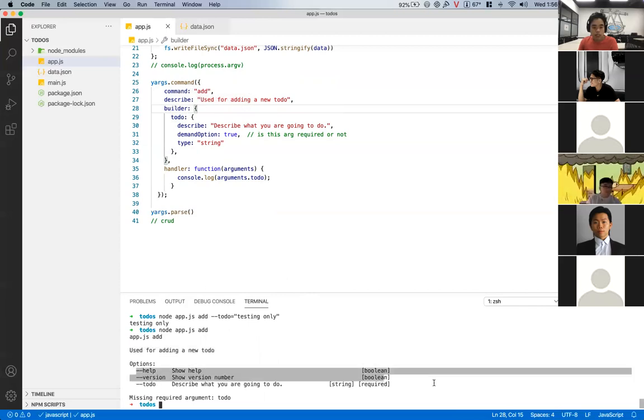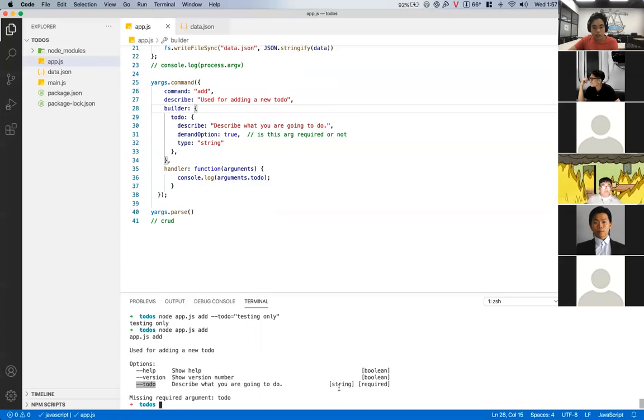So help and version are kind of like the built-in arguments. You don't need to worry about those. But there's another argument here that we define on line 29 here, which is to do. So to do is an argument that will be a string here, and this field is required. And what it does is it will describe, actually here the description for that argument, describe what you are going to do, right?